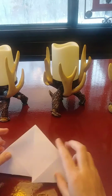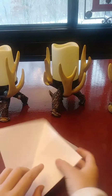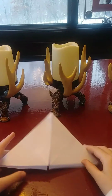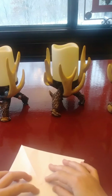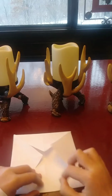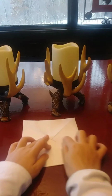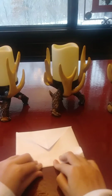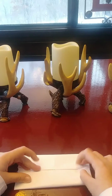So you flip it over and fold the bottom of this up to the top. Crease it really good. Crease, unfold, now flip it over, and like I said in my fish video a long time ago, fold these outside edges to the center, and there should be a line right here, so you can feel it with your finger, and then you want to fold it up to that line, so it will be even. Flip it over, and do the same thing.